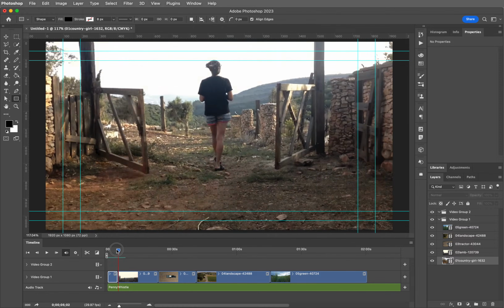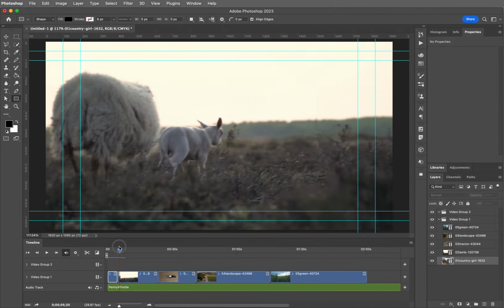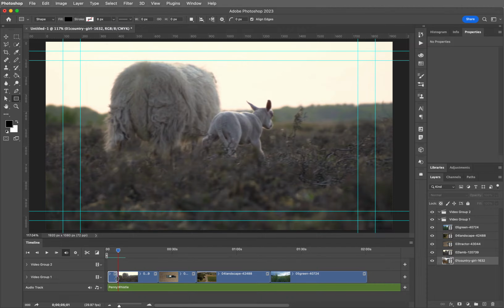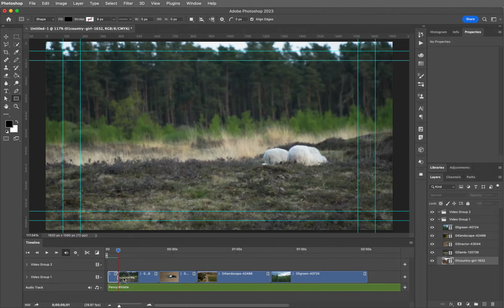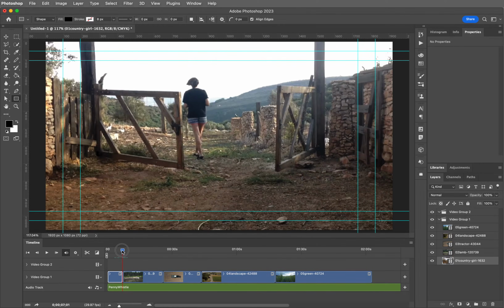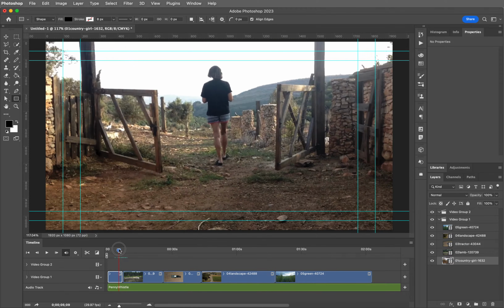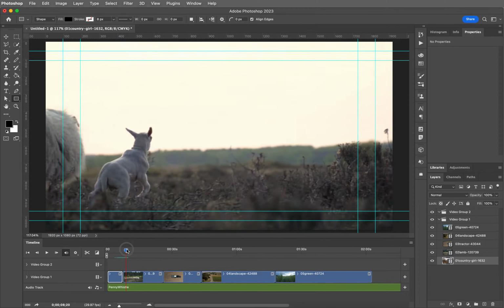That's just an idea. Now, obviously, the change from the girl to the lamb is kind of, I think, a little abrupt. I'm going to move this out a little bit more, I think, so that I'll have a little bit of a transition. Yeah, that looks better to me. We'll talk about transitions in a little bit. Okay, yeah, I like that a little bit better.